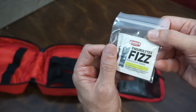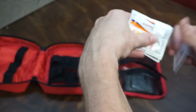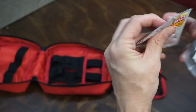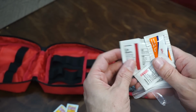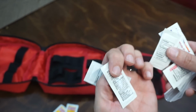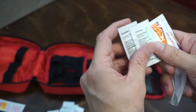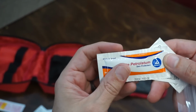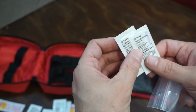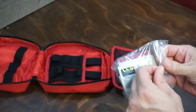There's some electrolyte tablets, lemon lime, suntan lotion, good to always have there, 2 packs of suntan lotion. There is some lip balm, hydrocortisone cream, okay, more lip balm, more hydrocortisone cream, oral pain relief. There's some petroleum jelly, and triple antibiotic ointment.